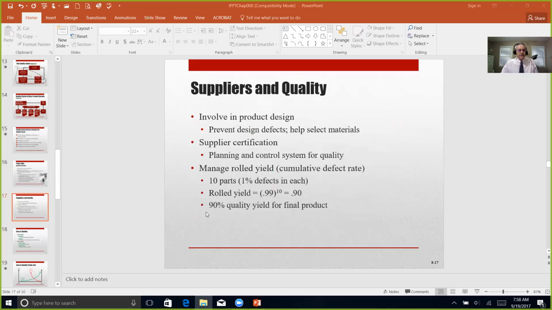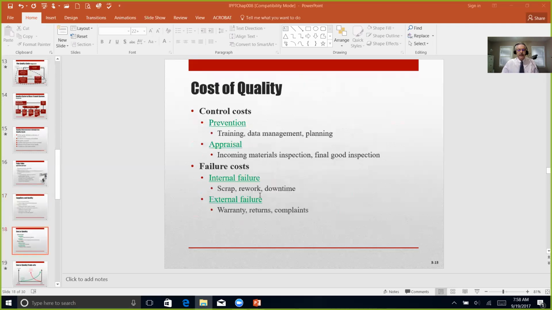Another way to do this is certainly through supplier certification. Supplier certification of ISO 9000, really looking at how the supplier has control over its processes and whether it can withstand the audits of the ISO 9000, which is an industry standard of quality. But supplier certification is certainly one way to overcome that.